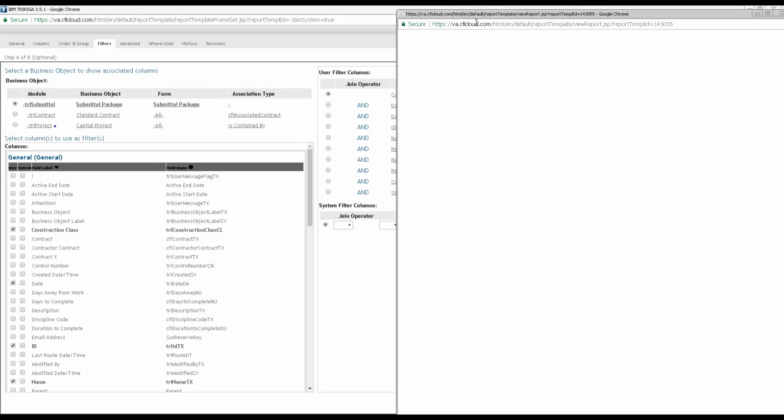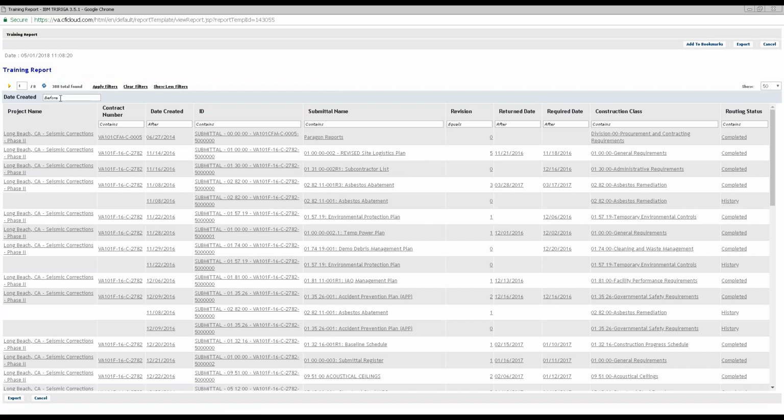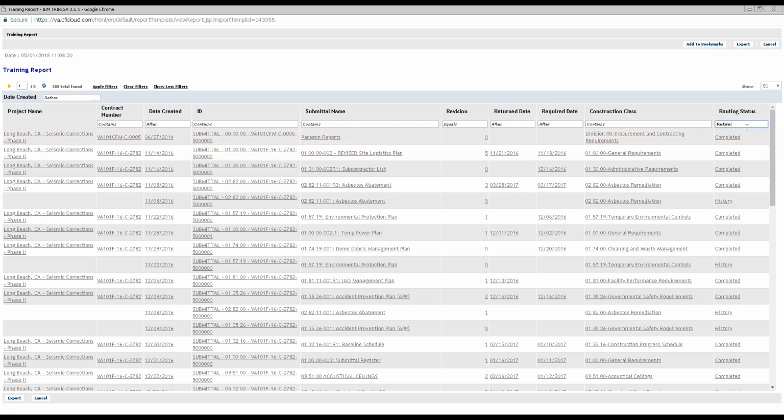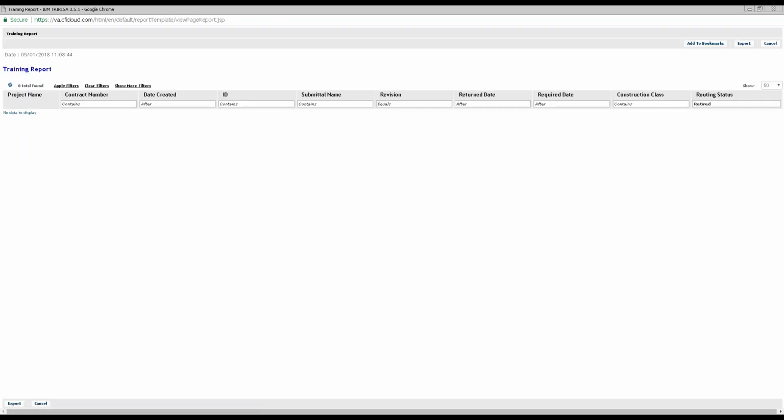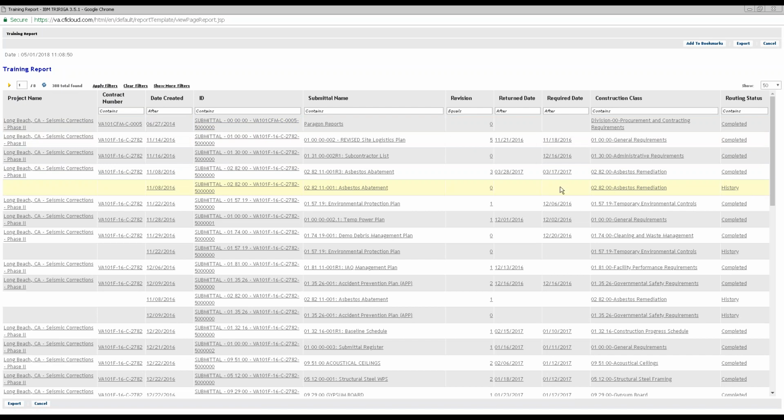And then let's run it. I'll show that to you. So again, date created. This is after, and then we click on show more filters to bring the other one up. This is before. So if you wanted to look up everything after June 27, 2014, but before 11/14/2016, you could by using both of these fields. For our status, since we excluded retired, if we were to look for retired records, we shouldn't find any. We should have no results. And you can see we left history records in here as well.